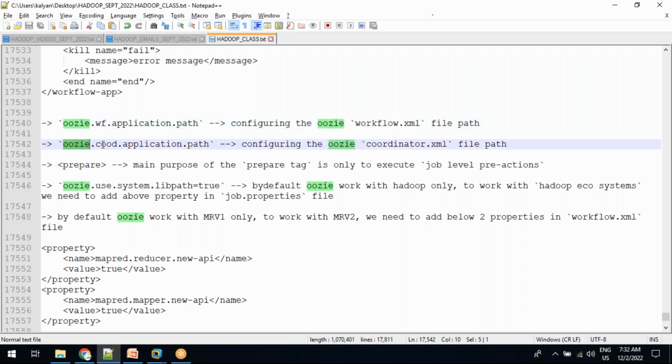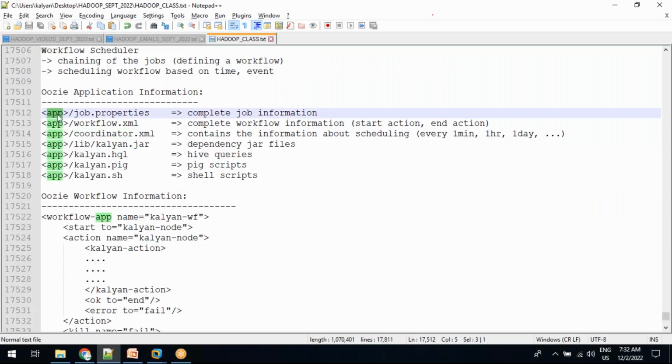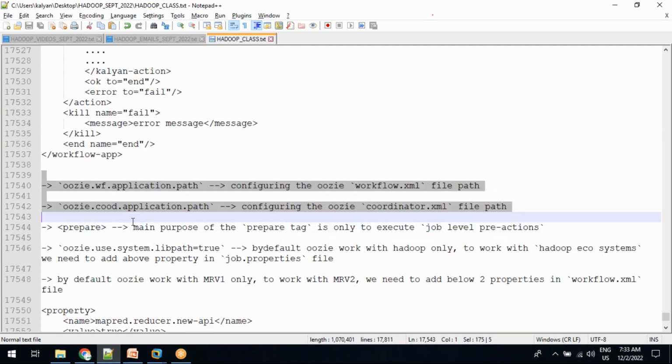The second one is oozie.coordinator.application.path, which points to the coordinator.xml file. Generally we keep it under the app folder, or maybe some other folder you created, or some other file name you gave. These two properties help us identify that.